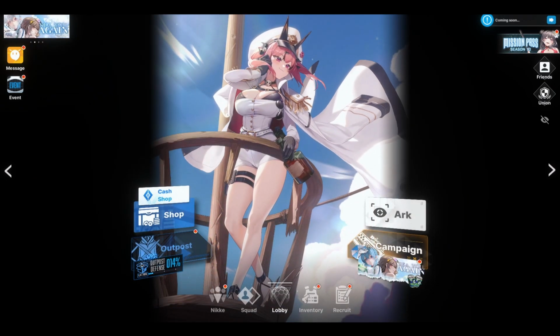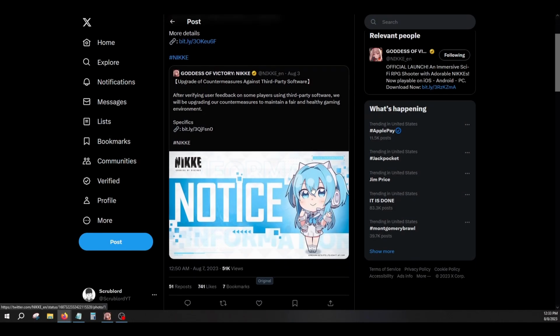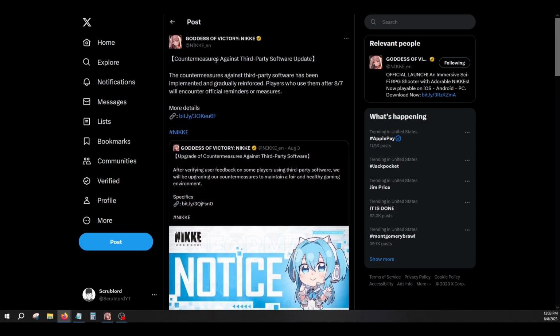Alright, so first off, as everybody knows, or in case you didn't know, I'm just going to post this here. I'll just read it. It says, after verifying user feedback on some players using third-party software, we will be upgrading our countermeasures to maintain a fair and healthy gaming environment. And they also provided another update here. The countermeasures against third-party software have been implemented and gradually reinforced. Players who use them after 8.7 will encounter official reminders or measures.